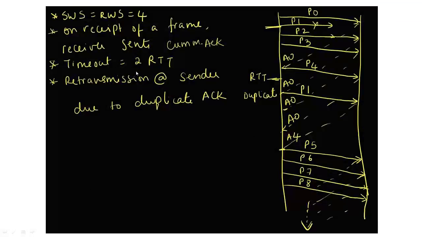Here it's the same example as before, but now the retransmission can be due to a duplicate acknowledgement. So this all stays the same. But here, as soon as I got a duplicate acknowledgement, I am going to retransmit P1. I didn't wait for a timeout, but I'm going to ignore these other duplicate acknowledgements because I already acted on the first duplicate acknowledgement. Once I get an acknowledgement for all the packets after receiving P1, then I'm going to send the remaining packets. As you saw, recovery in this case was much faster than with timeout. So this is more efficient.